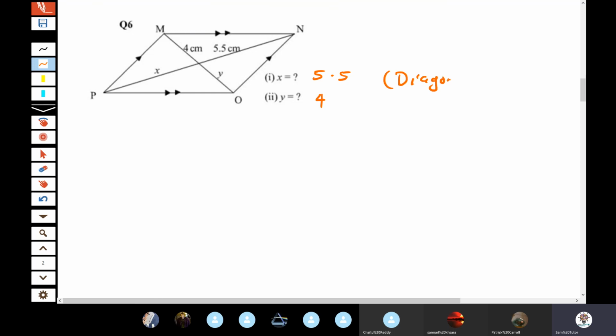Diagonals bisect in a parallelogram. So if I've got any two diagonals, they bisect each other on a parallelogram, so the halves will always be equal to each other. They cut in half. Bisect, similar to dissect. That just means diagonals bisect. Bi means cuts into two, cuts in half.